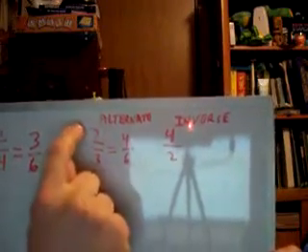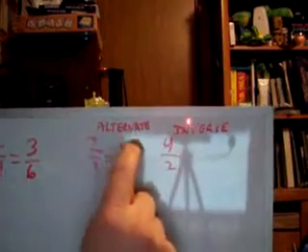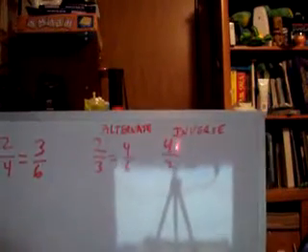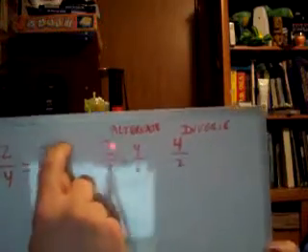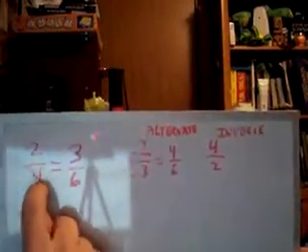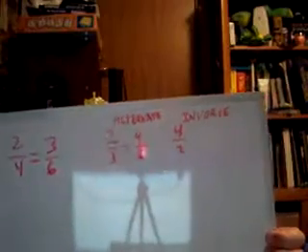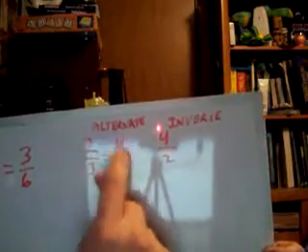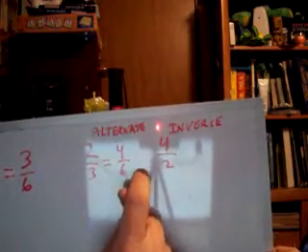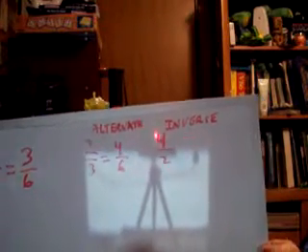An alternate ratio says that you have 2 is to 3 as 4 is to 6. So what we've done is we've switched the positions of the 4 and the 3. We put the 3 in the 4 spot and the 4 in the 3 spot. And if you divide this by 2, 2/3 will actually equal 2/3. Isn't that neat?